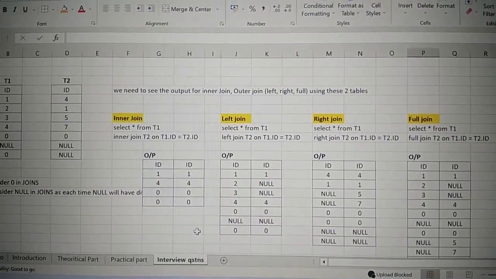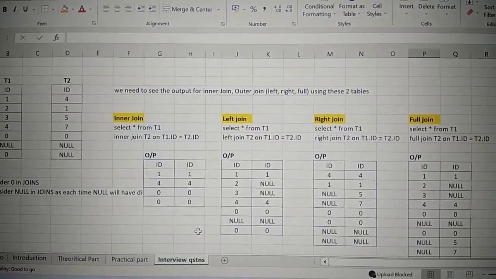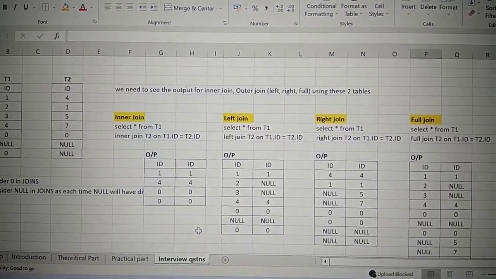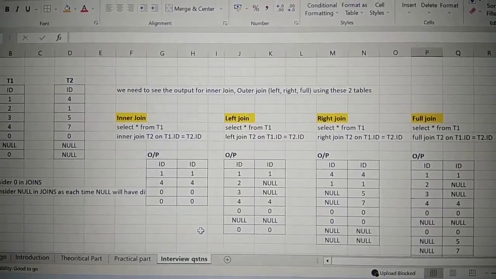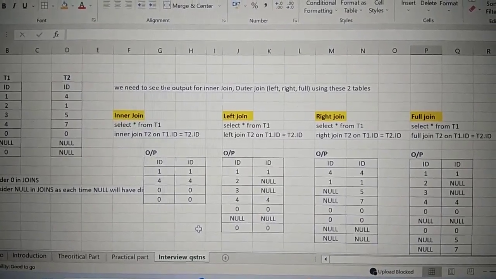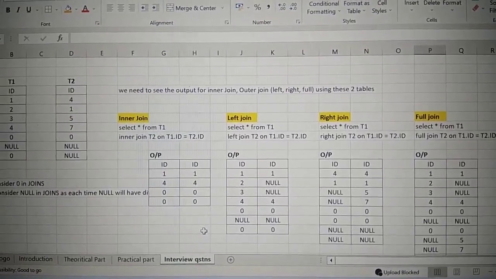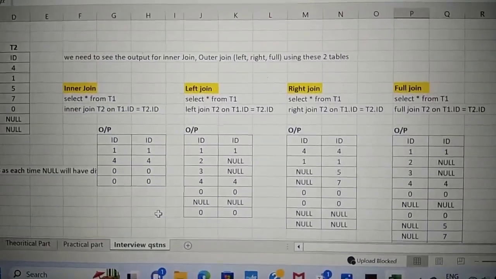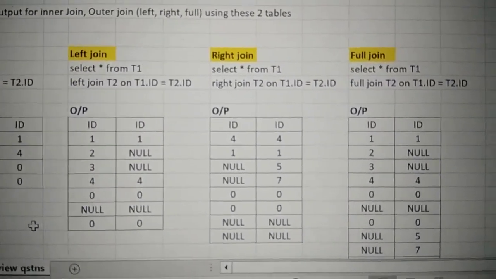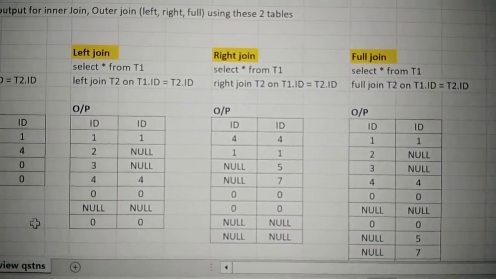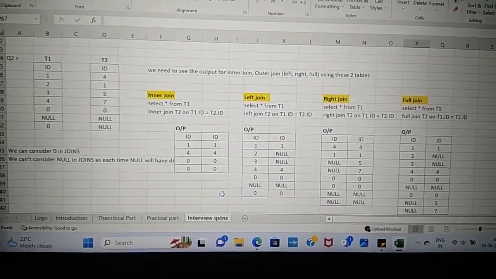Now move to full join, where we can see the inner join output, along with the mismatch rows from T1, which are 2, 3 and null. And if you see, we have null value against 2, 3 and null in the output of full join, and the mismatch rows of T2, which are 5 and 7, and of course 2 times null. And we have null value for those T2 mismatch values. If you see 5, 7, null, null. So this is how the result is for question 2.